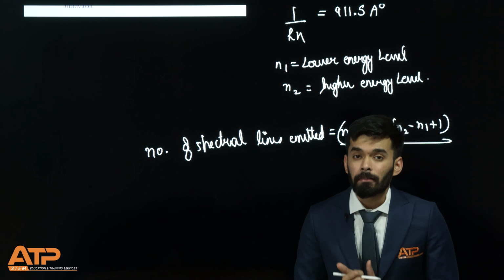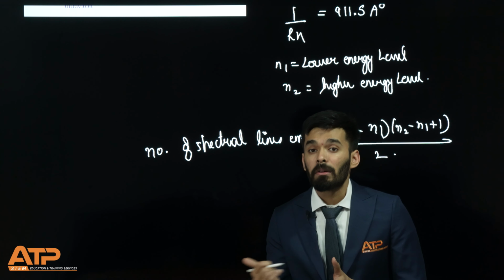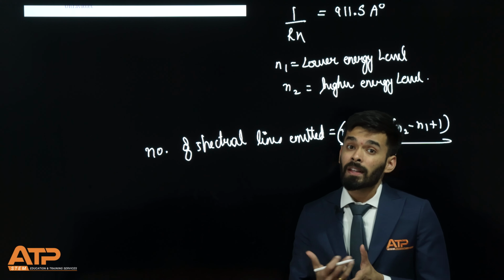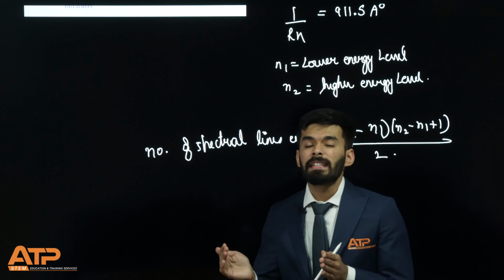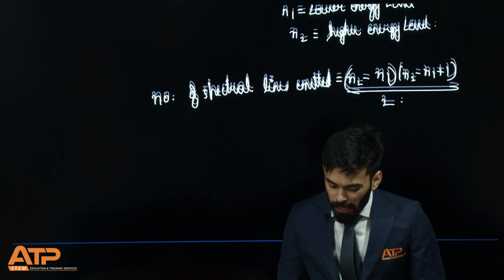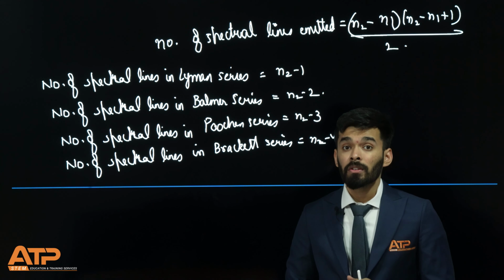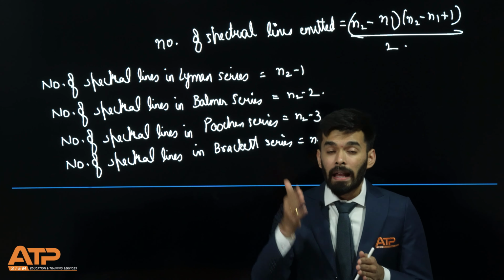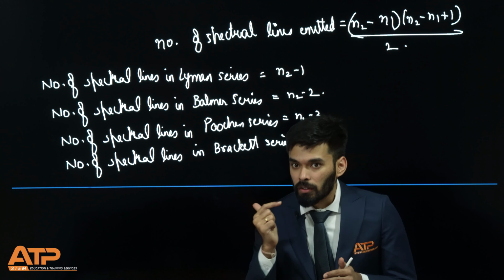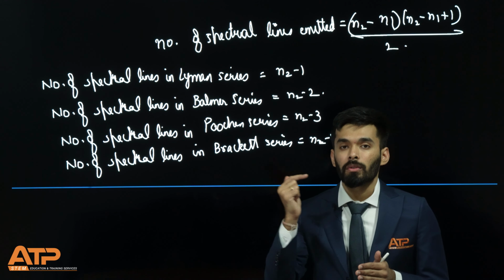Another type of question which they can ask from this topic is how many of these spectral lines are in Lyman series, how many of them are in Balmer series. Or another way of asking can be how many are ultraviolet photons, how many are visible region lines. So for that, again we will use shortcut values. Now the traditional way is to draw all the lines and then to manually count which one is falling to the second shell, which one is falling to the first shell.